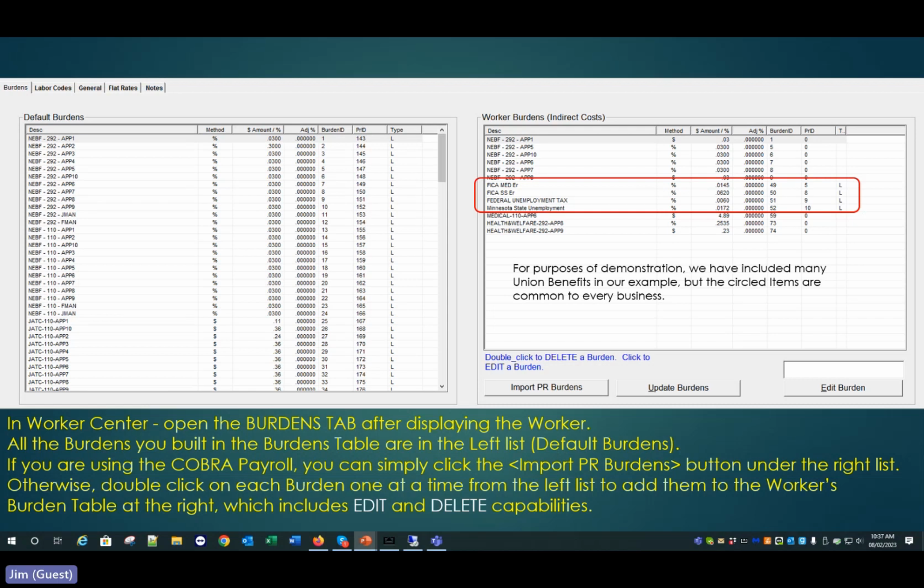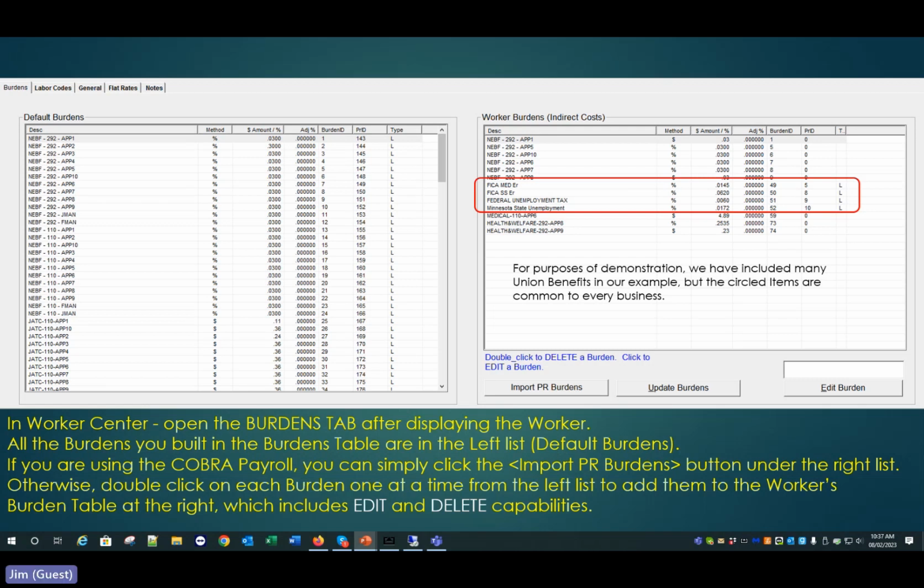Now, if you are using the COBRA payroll, you can simply click the Import Payroll Burdens button on the right side under the right list, and all of Chuck's burdens, as the example, would come in automatically for you. Otherwise, just double click on each burden that you've built one at a time from the left list to add them to the worker's burden table at the right. And we've also included edit and delete capabilities as well.